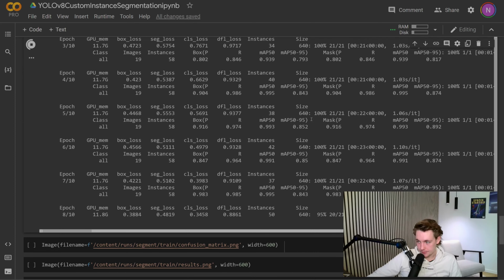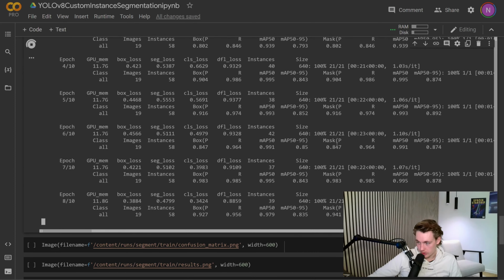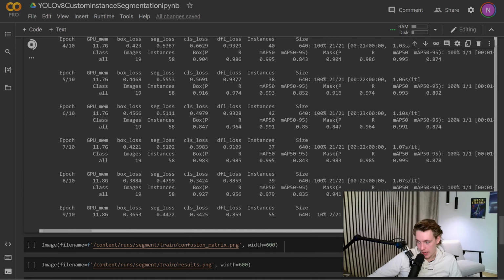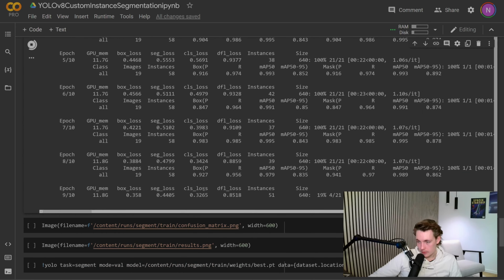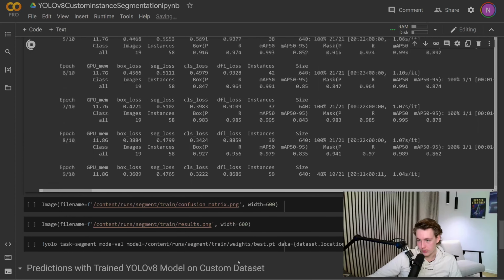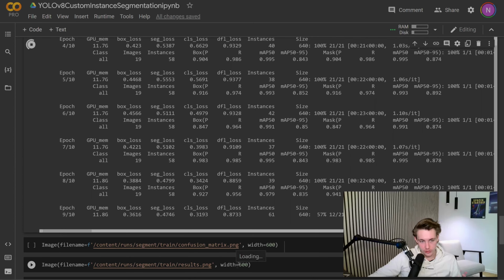You can also see the mask here. Pretty nice results on the mask as well. So this is basically just for optics, and then we have the masks over here to the right. Let's see if the loss is decreasing. The box loss is still decreasing here, so we still get a better model by training it for longer. But again, we have the large model, still some really nice results.